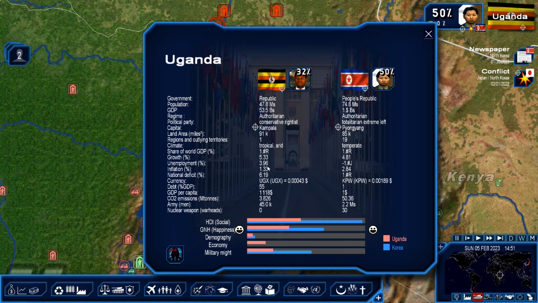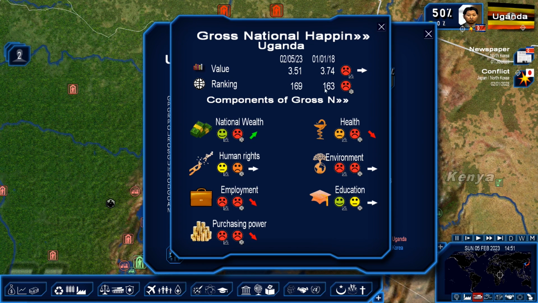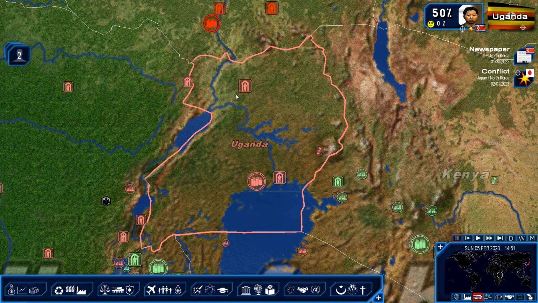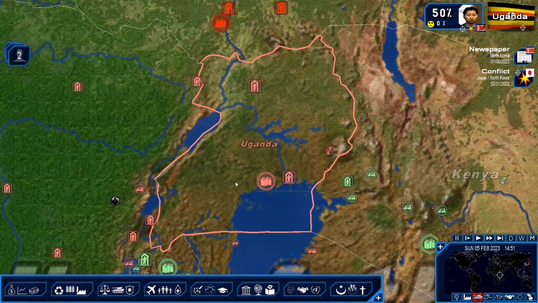Hey, they got a really good inflation rate. Maybe they won't be as bad. Their unemployment's not bad either. This stuff's all bugged though, so it's hard to know how accurate a lot of this is. They got a terrible army though, and no nuclear missiles. We got to change that. Oh my god, 169. Wow, Uganda is so terrible. I mean, that's awful. Alright, so that's what you guys wanted to see, and I will definitely be playing as Uganda. I think it's going to be a lot of fun.